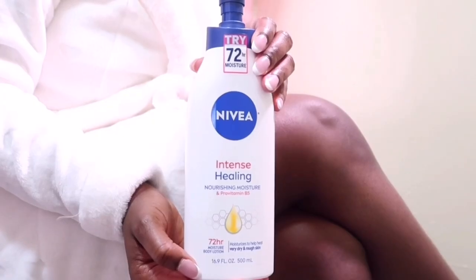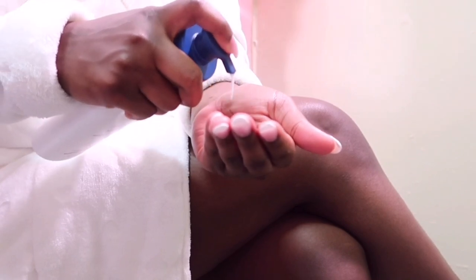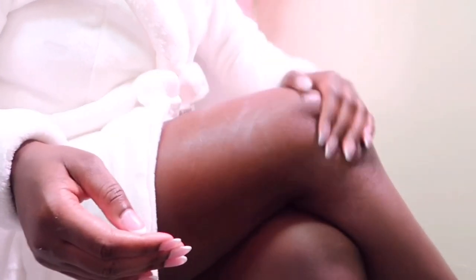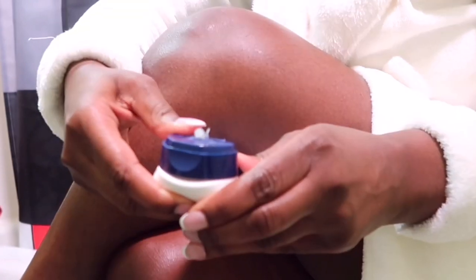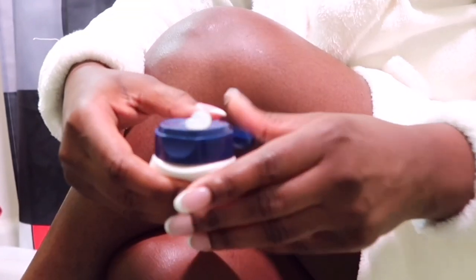To moisturize my skin, I'll be using the Nivea Intense Healing Lotion. It has provitamin B5 to help the skin to retain its moisture, and it provides 72 hours of moisture, and it will leave your skin feeling soft and smooth. During the colder months, I do like to use lotions that fit my skin needs, lotions that will provide moisture to my skin so my skin doesn't get irritated during the colder months. And next, I'll be using Aquaphor, which is pretty much good for everything: diaper rash, skin burn, dry or cracked, irritated skin. So I'm just using this to lock in moisture into my skin.